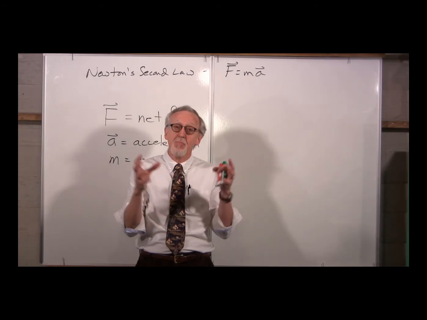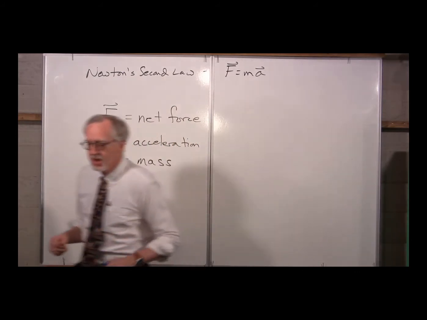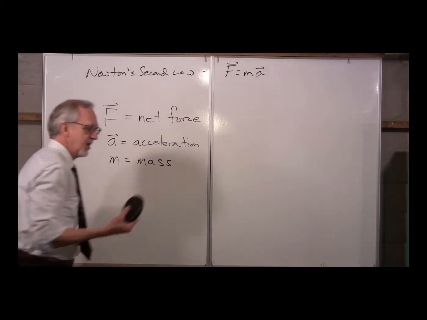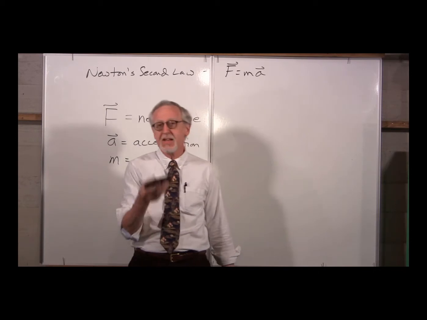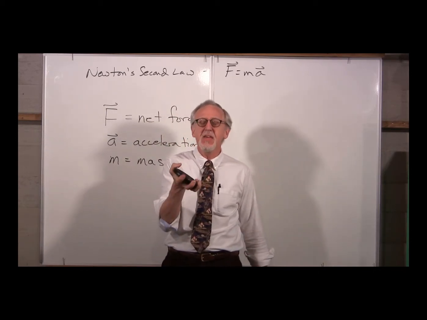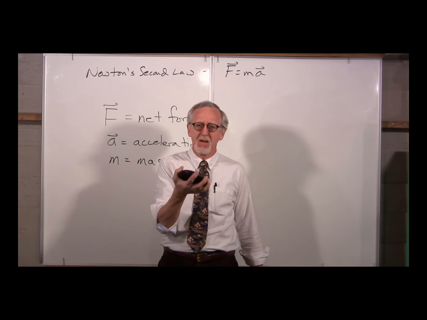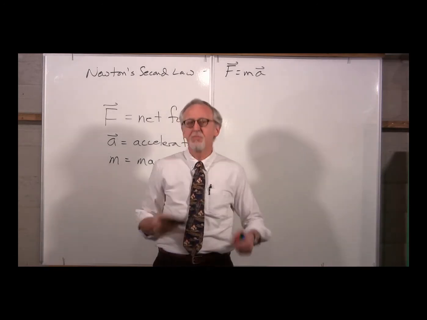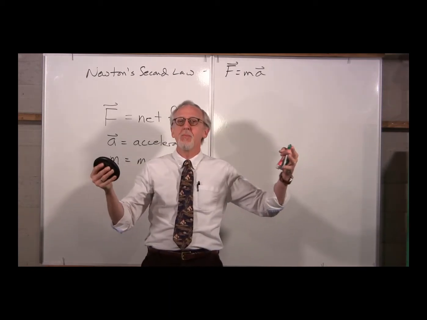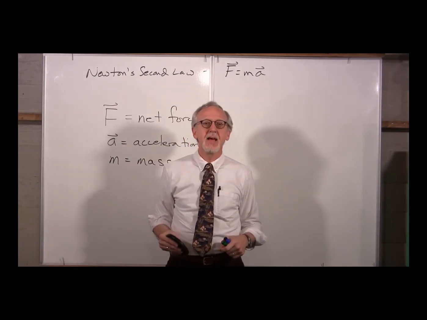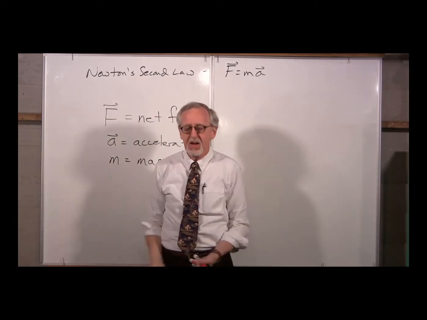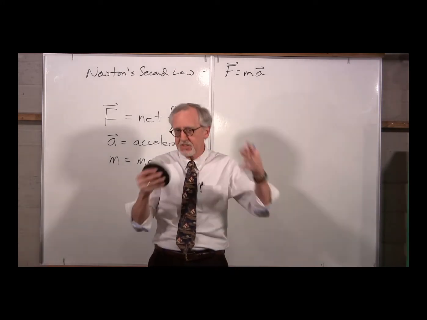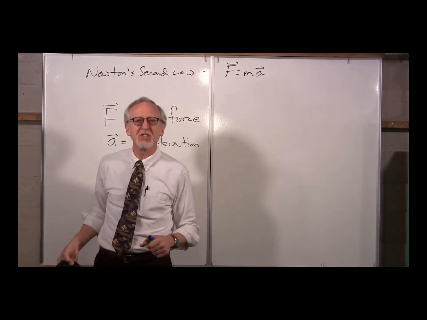Now, some things have more material packed into a smaller space. For example, you can hear it. This thing, which is made of metal, has more mass. I can feel that it's got more stuff in it, so to speak. So just think of mass as how much stuff something is made of. Often larger things have more mass, but just because something is large doesn't mean it has more mass. This big area of air is very large, but it doesn't have a lot of mass. There's not as much stuff in it. Okay, so qualitatively, let's just keep that in mind.